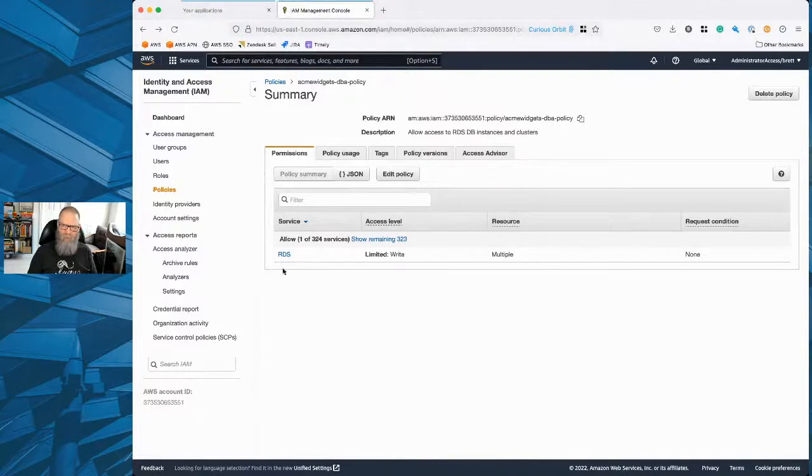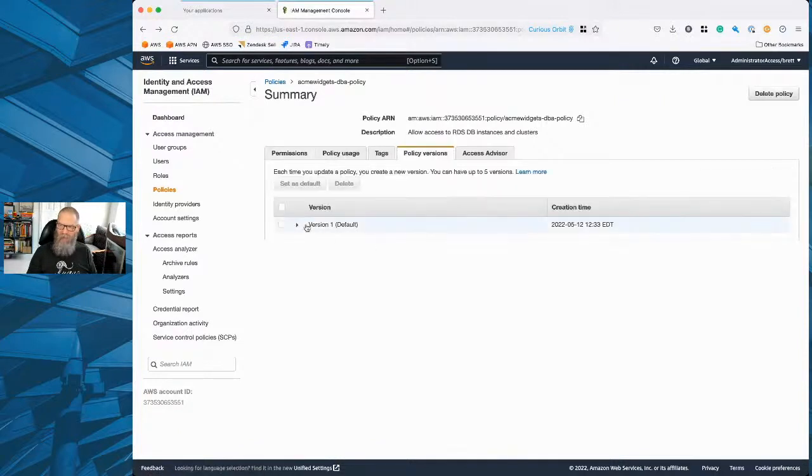What you could then do is go in and modify this to give them access to that new action, and you would have a new version. In the event that you made a mistake and you want to quickly revert back to a working version of that template, you could do it right from here. You can keep up to 5.